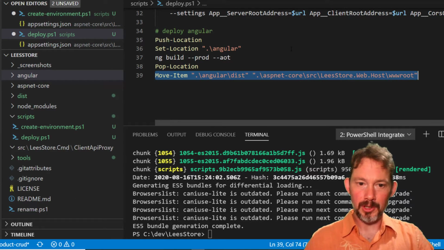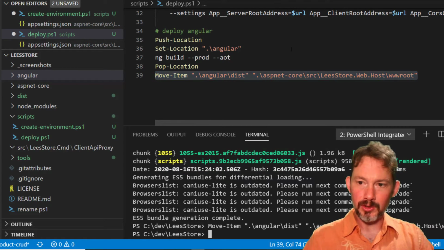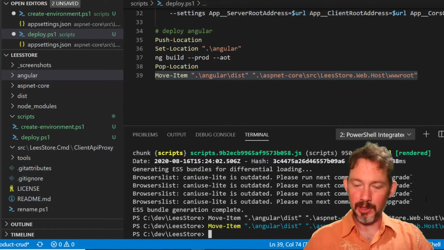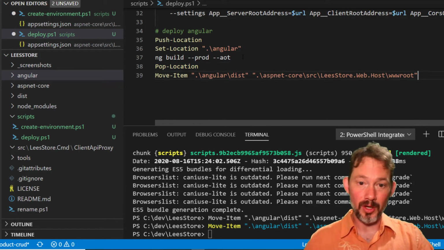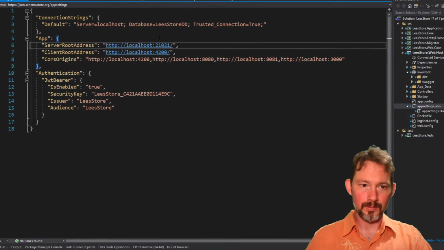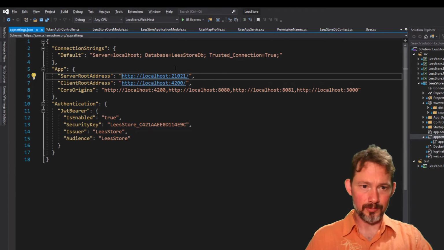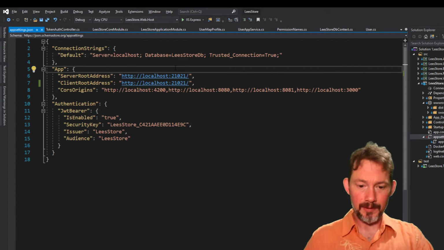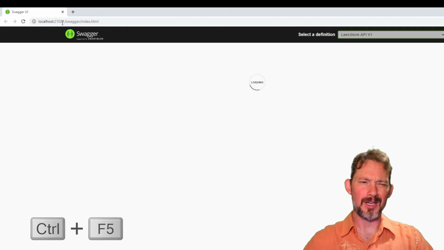All right, so we're just going to plunk that whole thing right into the www root directory. And now the question is, I ought to be able to just run that right now, right? I ought to be able to run Visual Studio and see if it works. We should probably set these app values. This would be 21021, and this would be 21021. And if I hit, oh, bummer, that didn't work.